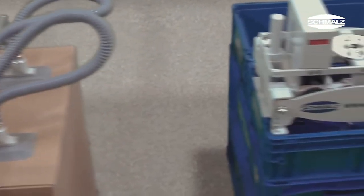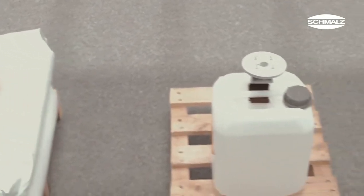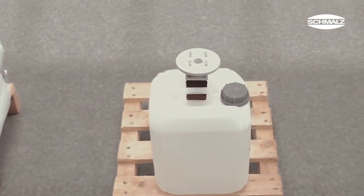Through a variety of grippers, the tube lifter can be adapted to a workpiece, whether cardboard boxes, plastic bins, baggage, bags, foil trays, or jugs. For complex workpieces, Schmalz also offers specially designed gripping solutions.